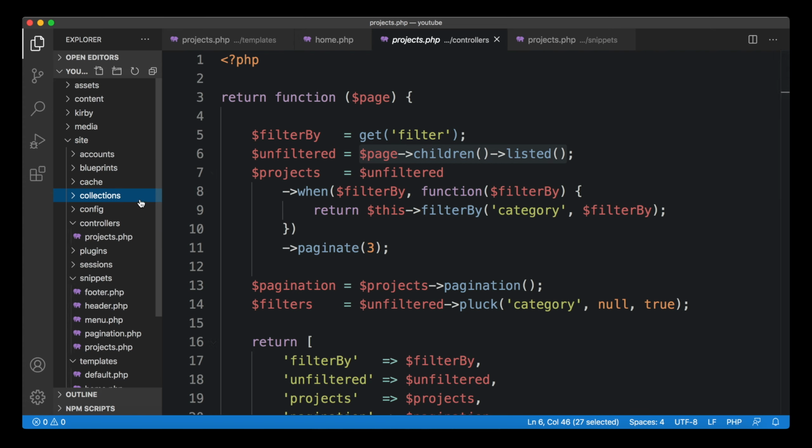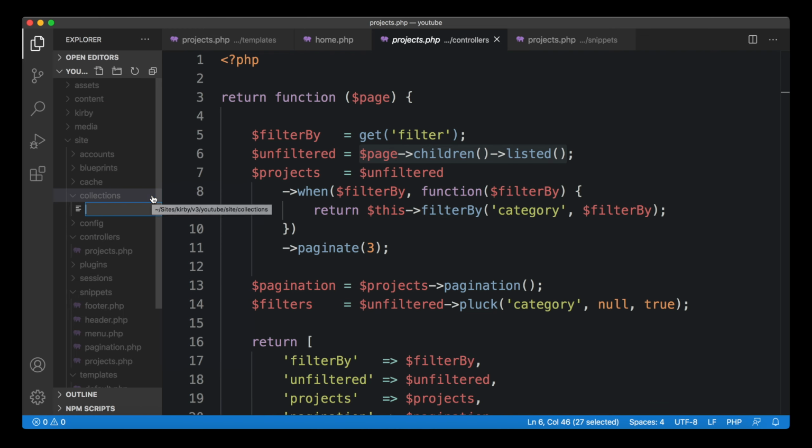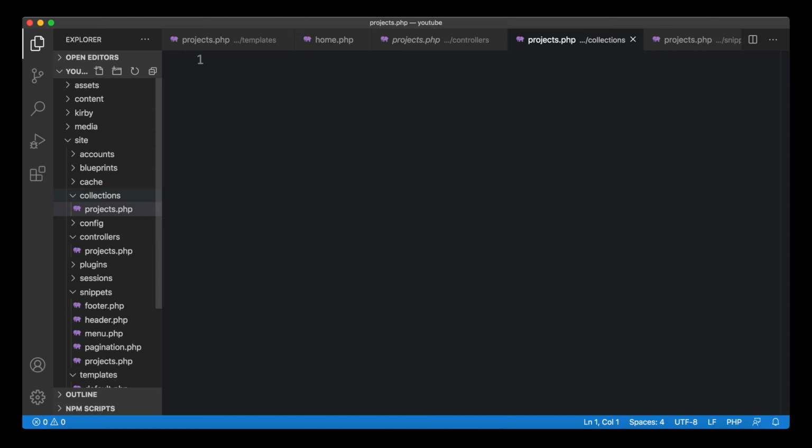And then once the collections folder is there, we can create collection files in there. So a new file, and then we just can decide the name for the file. In this case, I call it projects again. I'm super creative, and most of the times you end up with the same names anyway. So now we've created our projects collection, and we have to write a bit of PHP code in here.